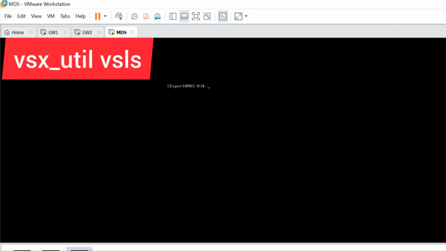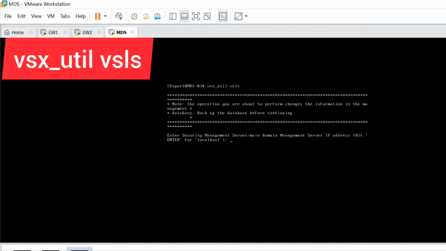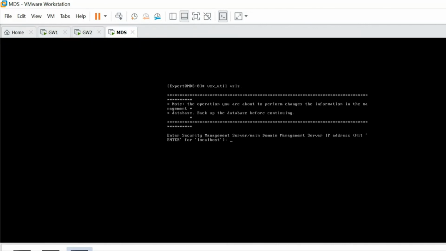It's vsx_util space vsls. That is the command name. So let me type vsx_util space vsls.